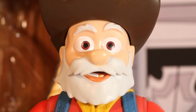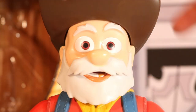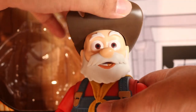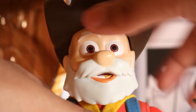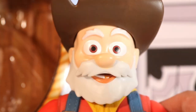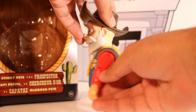The Prospector's face sculpt is really well done. You can actually see the detail of his gold tee. The colours are absolutely really well done. His head sculpt can move 360 degrees, but I don't really recommend doing that as you might break the figure. Sadly the hat cannot come off — it's kind of moulded — but I believe his hat never really comes off in the film, so maybe that's why they kept it like that. Overall I'm so impressed with the face sculpt. Here is a 360-degree view of the figure.